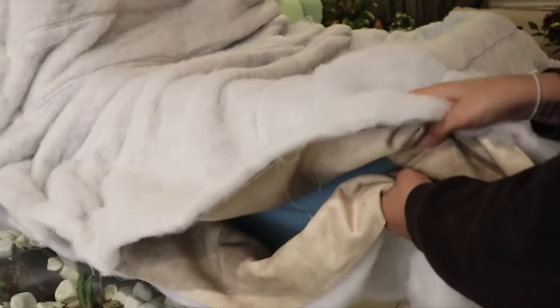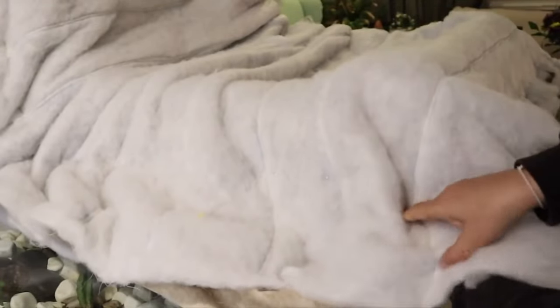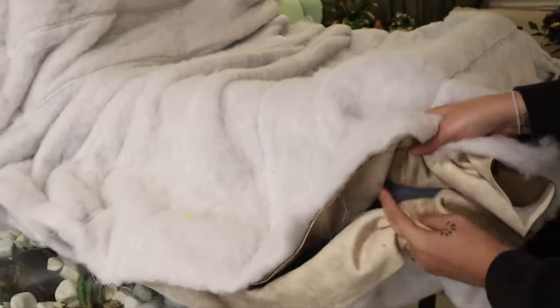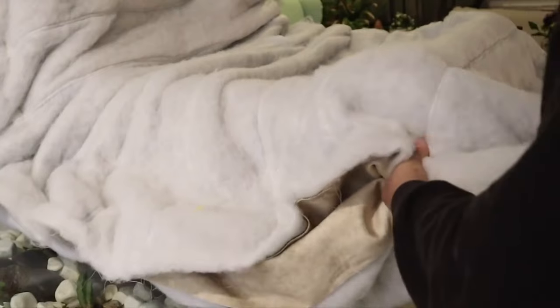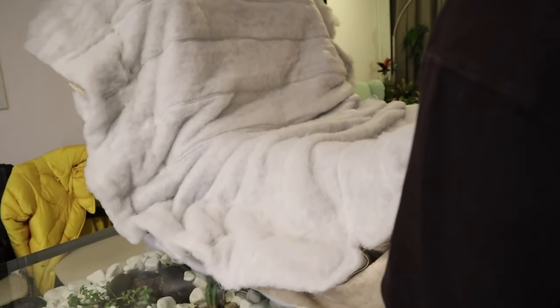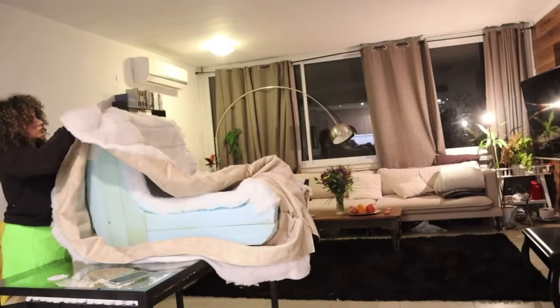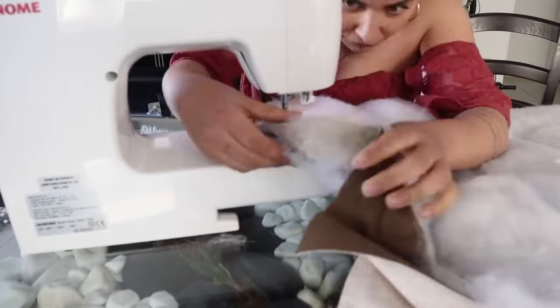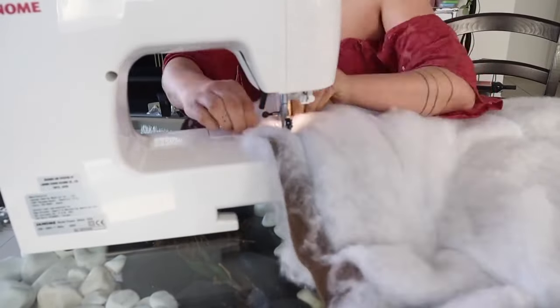On the other side, you do not close the material, otherwise how do you take the couch out of it? So you go and place line on line, and then you put a pin on the top and a pin on the bottom where you want them to connect without closing the material. So now you can undress the couch and go sew it. You are gonna end up with a sort of rectangle. So all you have to do now is sew those four straight lines and you're done with this part of the couch.